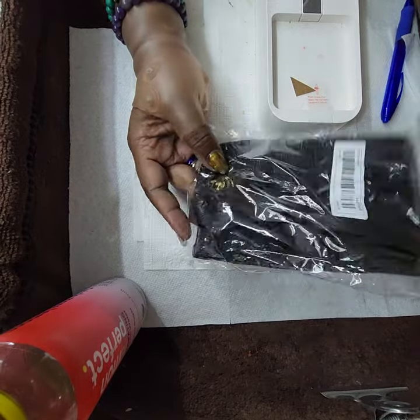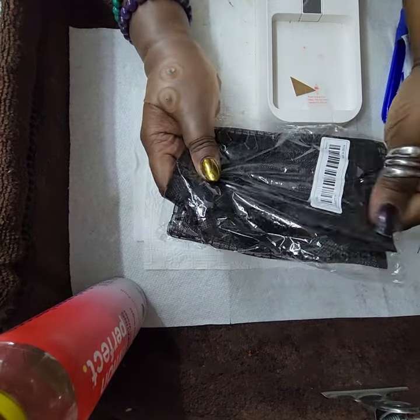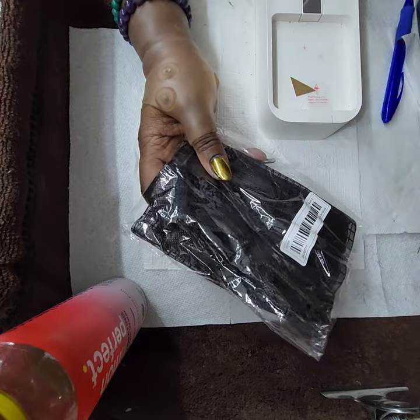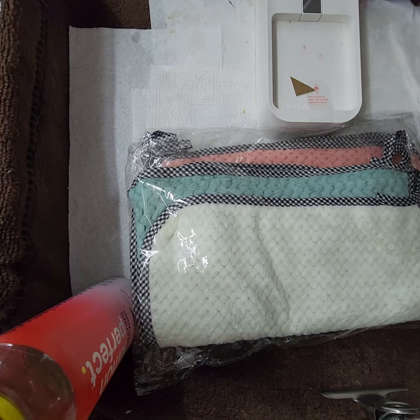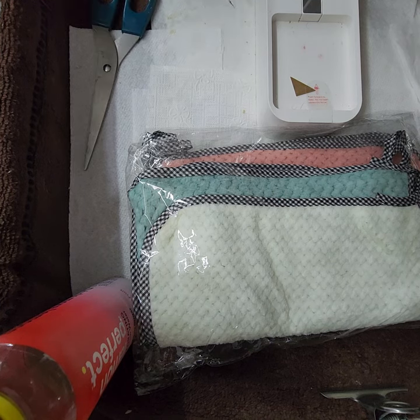This is the other garbage bag holder that I'm going to give to my mom. Okay, this is the last thing I'm gonna show with this particular haul. The rest of the items are storage bags for my brother and a couple for me, and then a whole bunch of stencils and maybe a silicone stamp.